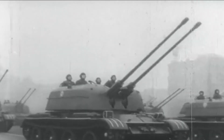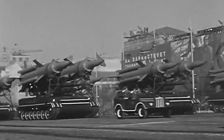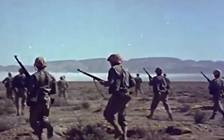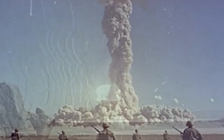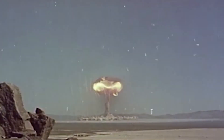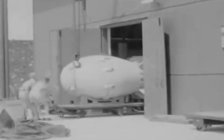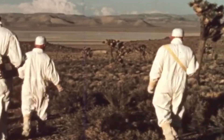This Massive Retaliation strategy had a major flaw, however. Though economical and easily managed, it gave the United States almost no flexibility in terms of a scaled response to a Soviet attack — especially in the case of a limited non-nuclear attack, where the Soviets had superior conventional forces. It would be extremely challenging to weigh using a destructive bomb in response to a minor infantry attack. This was how the concept of a limited nuclear war was born: nuclear arms would be used strategically at a smaller scale. Of course, these so-called small weapons were sometimes more powerful than the bombs dropped on Hiroshima and Nagasaki, and would have meant massive radiation and civilian destruction across huge swaths of territory.